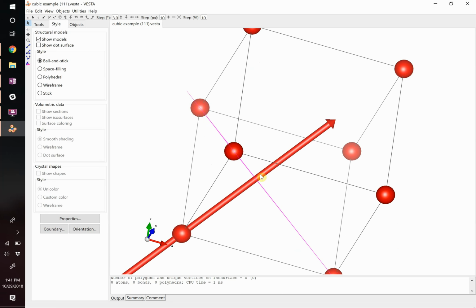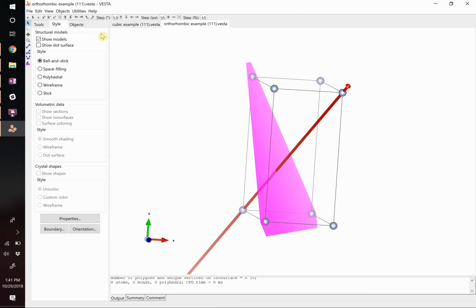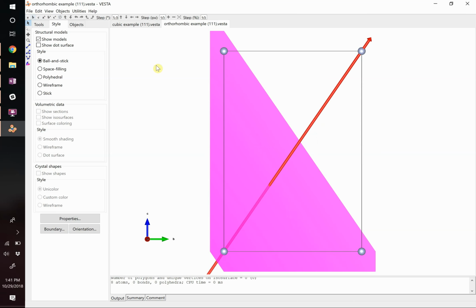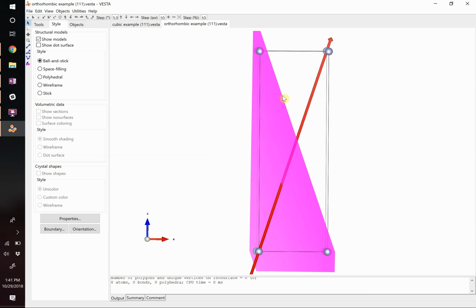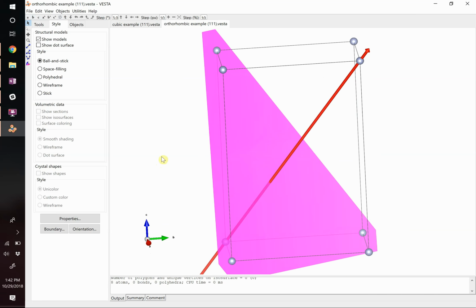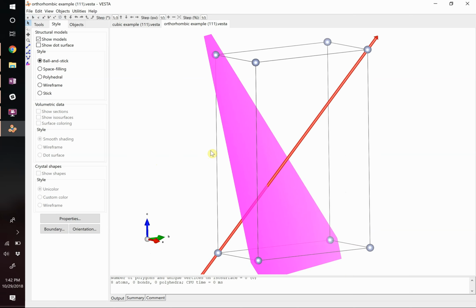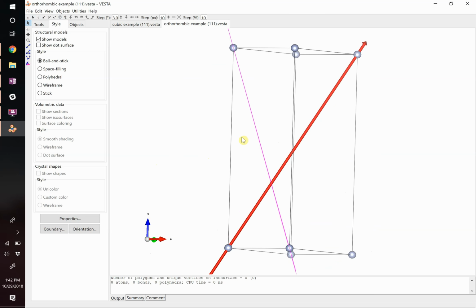If you're doing anything else that's not cubic, you have to do a kind of gross matrix transformation. So here's an orthorhombic crystal. If we look straight down on it, these sides are not the same. That's 5, that's 10, that's 15, or whatever it is. They're different sides. So if we look at the 111 plane, it's the same plane, but the 111 vector is now no longer normal to it. You see how it's not a 90-degree angle anymore? The real normal would be at 90 degrees like that. So you have to do a transformation, and we're not going to do that in this class.